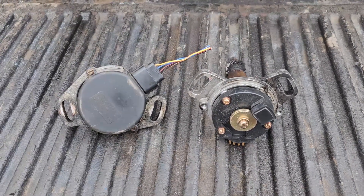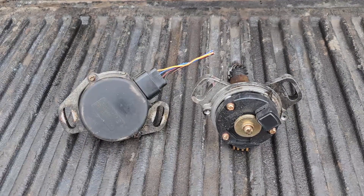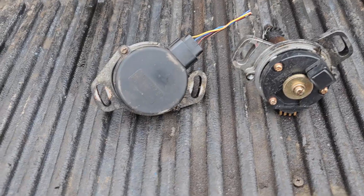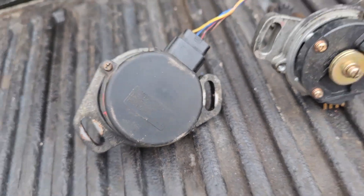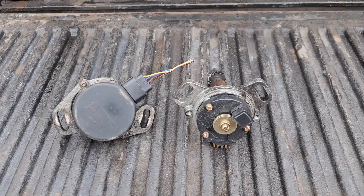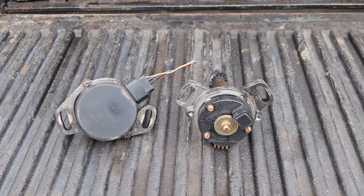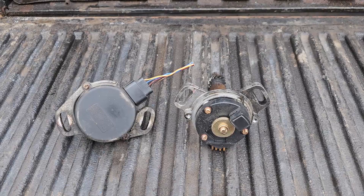The sensor here on the left is from an '04 Suzuki Aereo. There's probably a number of other Suzukis with this motor in it. I'll do a close up on the part number. If you have one of these, they're actually quite identical and you can swap both the trigger disc, the cap, and the sensor itself to repair your broken SR sensor.